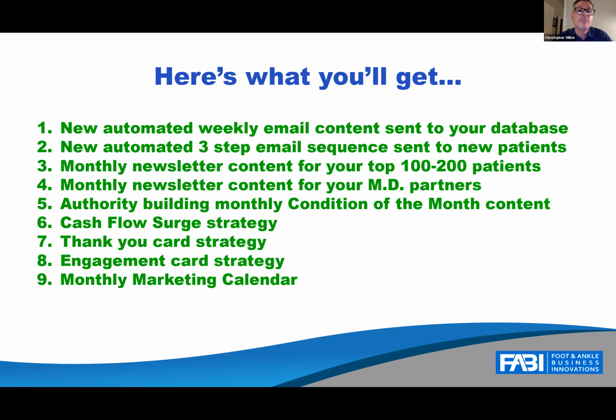Number 3, a monthly newsletter. I always think online, offline, analog and digital. So the first 2, of course, are digital. The next couple here are analog. So monthly newsletter content for your top 100 to 200 patients. You can choose how many. I write all the content for you. All you have to do is get it out the door.